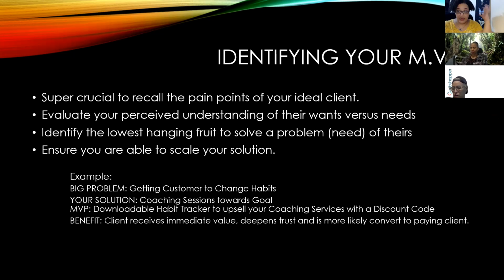Now that's a big solution, right? The MVP can be something very, very simple that helps the person to then start tracking habits. You'll see these kinds of things in journals where it's a sheet and you can fill in different positive habits. You have a little check box where you check them off to say, okay, I did my good habit today, Tuesday, Thursday, Friday, and you check it off.